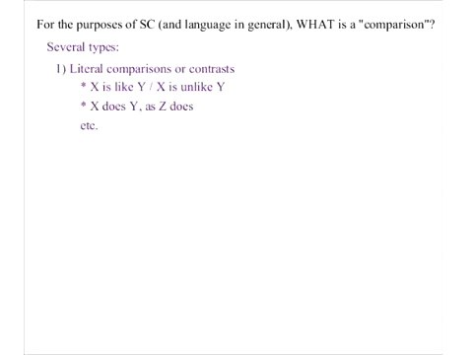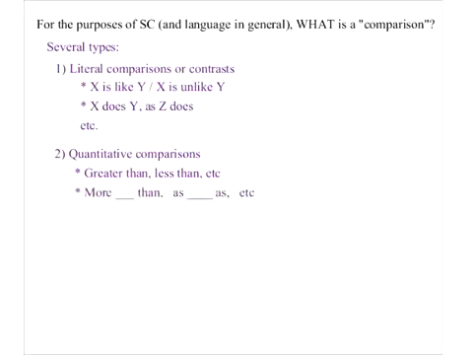So Satish is giving us another type, which is quantitative comparisons. There's a whole study hall on these things, by the way, but quantitative comparisons are any sort of thing that deals with numbers or qualities being compared. So like greater than, less than, etc. Like more of some sort of quality than, or as some sort of quality as, etc. Or like half as much as, or like 30% of, etc.